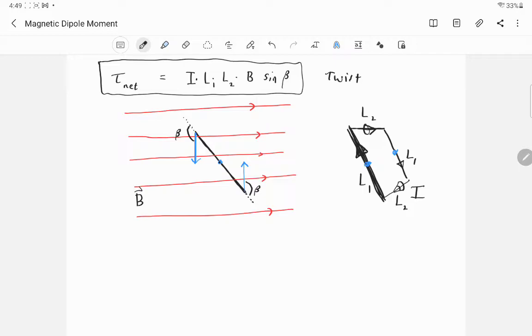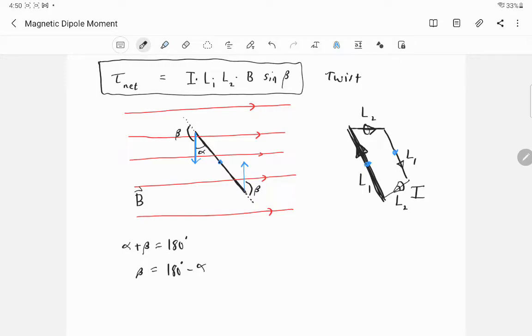The thing about the angle beta is that it's going to be useful to define another angle, alpha. So I'm going to define alpha to be this other angle, and you can see that if you take alpha and beta and add them together, you get 180 degrees. So instead of writing it this way, I'm going to take beta and solve for it. So it's 180 minus alpha.